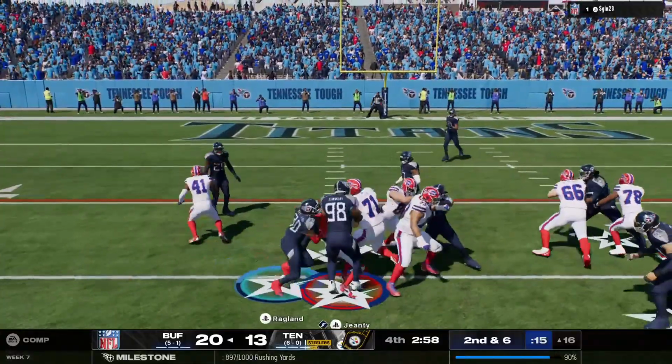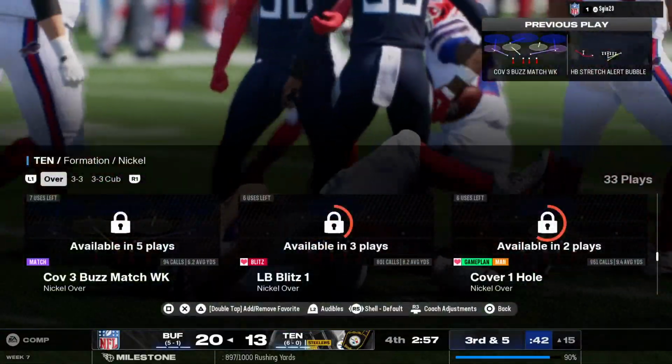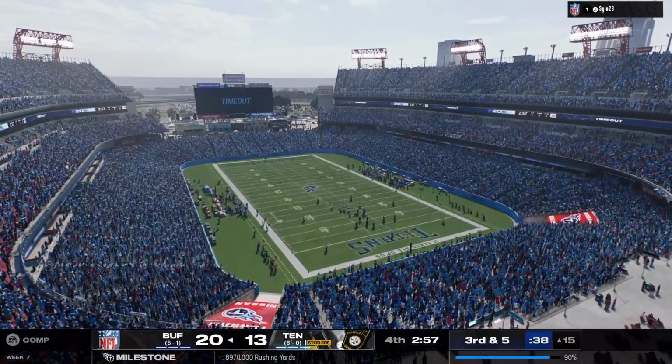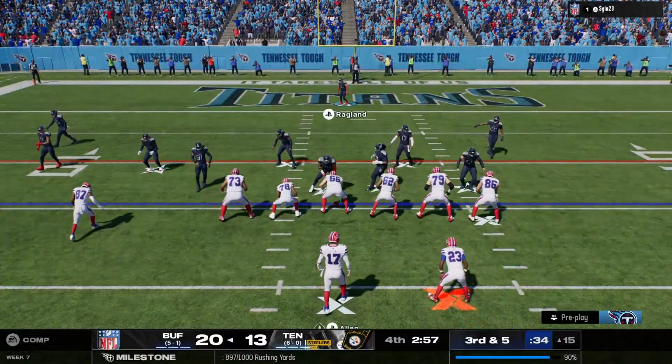They give it to him again. And not much for him there. He's down to the 15-yard line. We'll get a stoppage now. Looks like we have someone banged up after that run in need of some attention. Here they come. This is 3rd and 5.